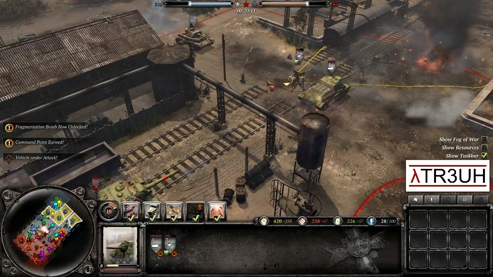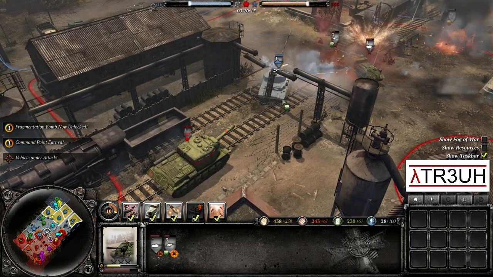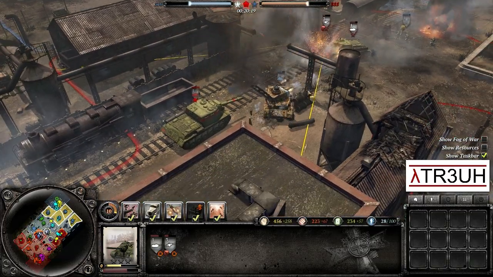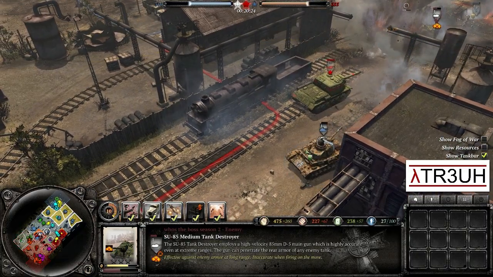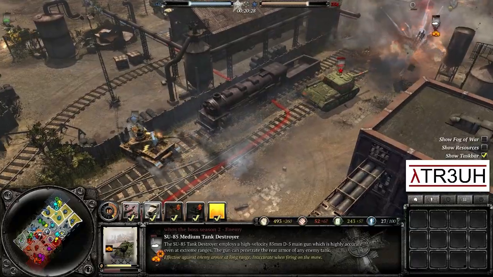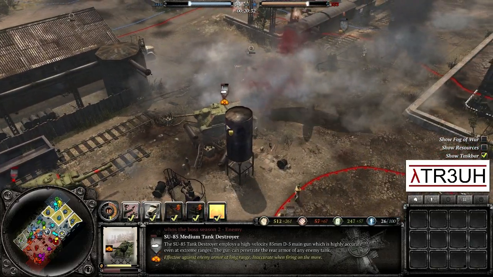Panzer IV moving in on the side. Artillery barrage right on top of the SU-85. Panzer IV moving for the ISU. The ISU going to take a shot directly at it. There it goes, doing some damage. The SU-85 getting turned around and getting some shots off on that Panzer IV. Panzer IV loses its weapon and moves out of the way. The ISU still stands, getting some shots off on those Grens.